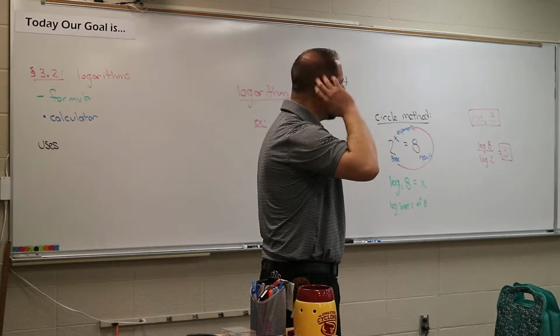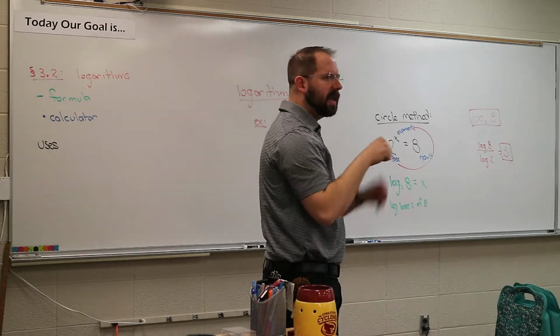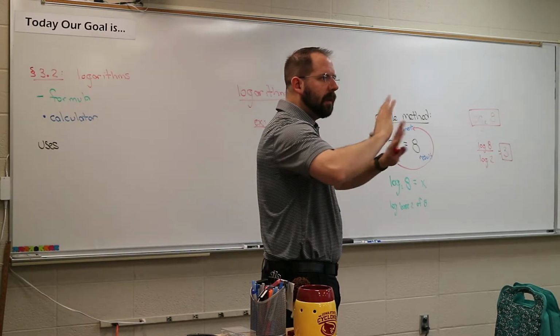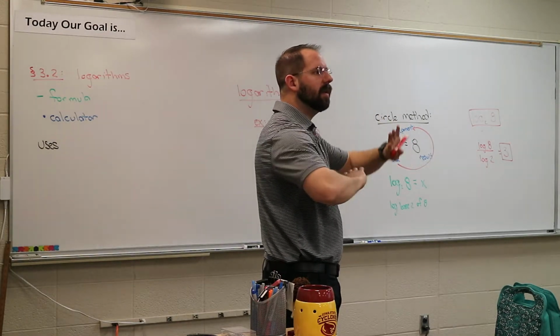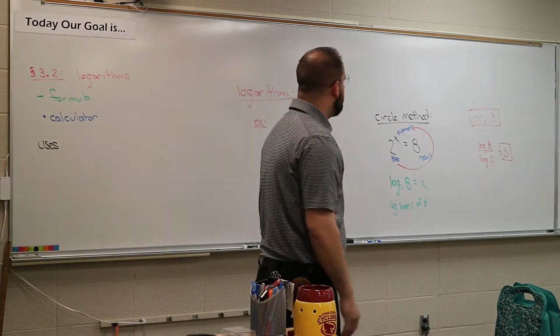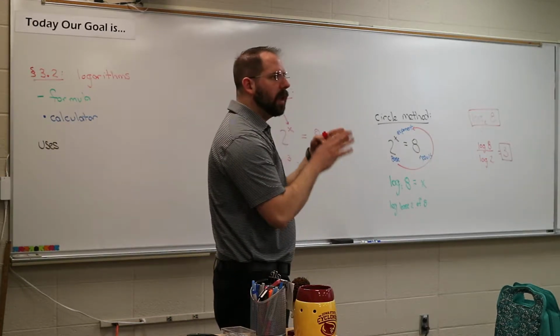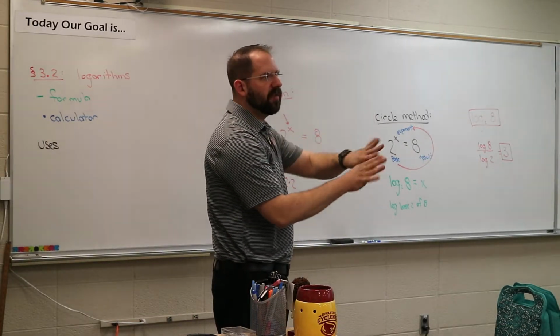Now, for your calculator, I think you have to type the 8 first, then hit the log button, and that'll give you the top number, and then 2 and the log button, and then divide the two numbers later. I don't know how to go in order. I just find both, and then I just divide them later.